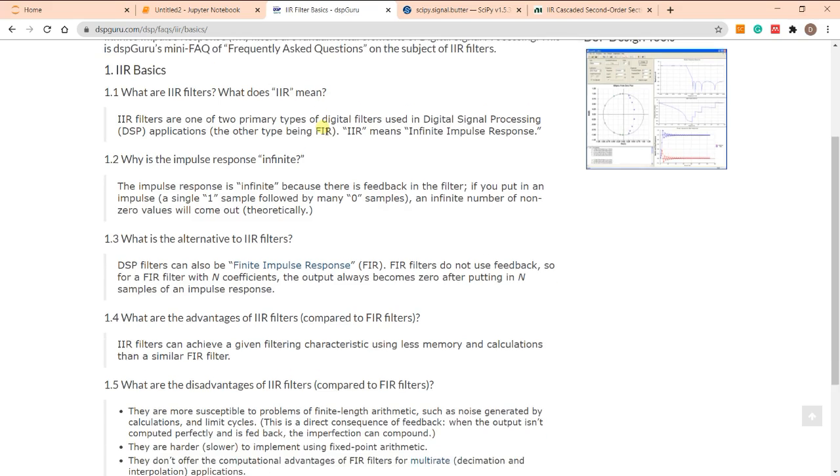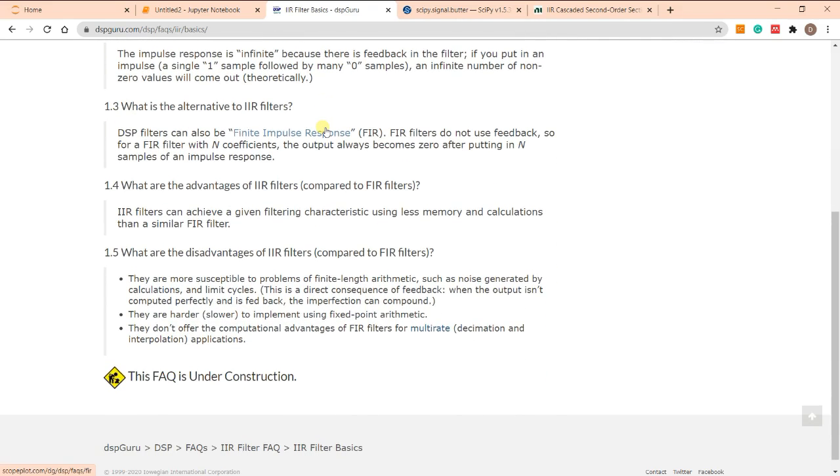Then, what are the advantages of the IIR filter as compared to the FIR filter? It's an important point. You should know that, right? An IIR filter can achieve given filtering characteristics using less memory and calculation than a similar FIR filter. This is the main advantage we get from the IIR filter over the FIR filter. In complex computation, the signal we have to process is very large, right?